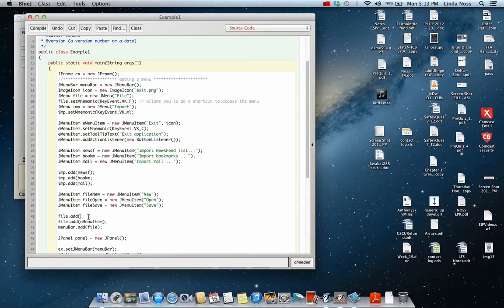So if I want my new to come up first, I would have to do that one first. And then I'm going to do new, open, save. So here I do this. And this would be save.